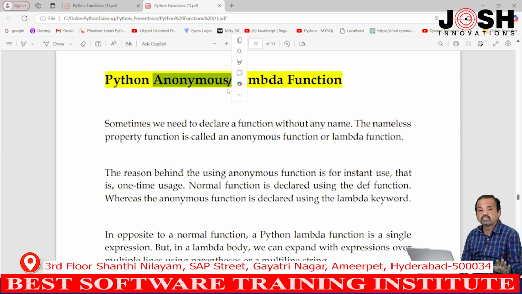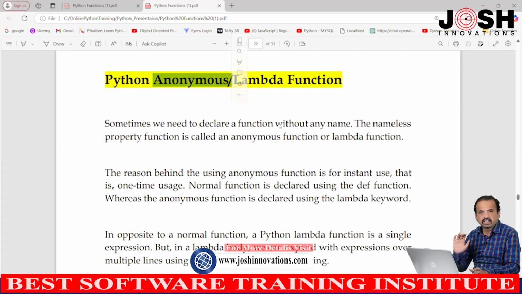Sometimes we need to declare a function without any name. The reason behind using an anonymous function is for ready-made, instant use, that is one-time usage only. And when to use this one-time usage, that we will discuss.